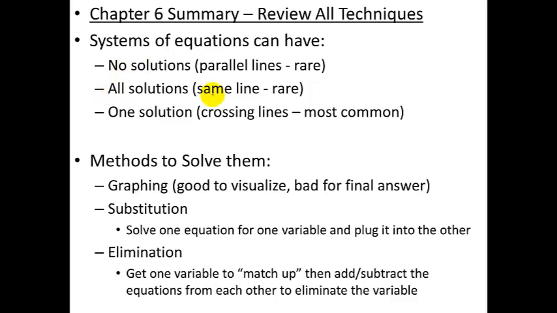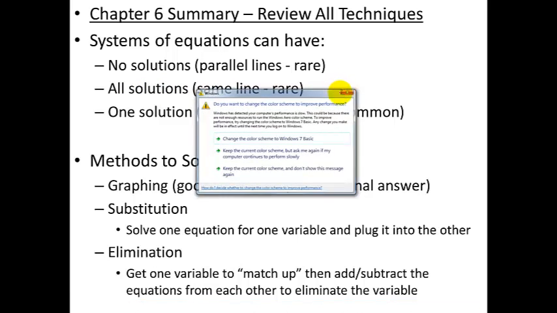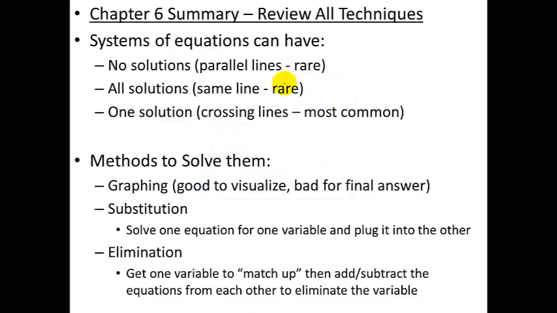Another possibility is that they have the same slope and the same y-intercept, which means they're right on top of each other, the same line. In this case, every single point on the line is also on the other line, so there's an infinite number of solutions. Both of these are pretty rare. They happen now and again, but not very often.